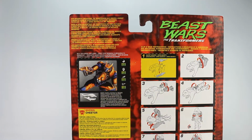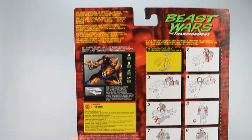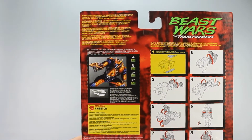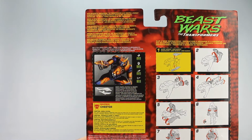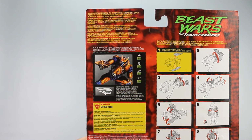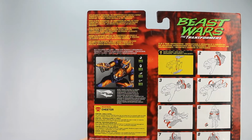Yeah, I got the instructions here and everything too. Because, oh yeah, that's how they used to do things. The Deluxes and Basics had that Bio and Tech Specs card. And it's got secret weapons and Maximal Cheetor function. Jungle Patrol. Like a bolt of greased lightning, Cheetor strikes fast and strikes hard. He constantly stalks the jungle in search of Predacon enemies, daring them to challenge him in his laser-powered quasar cannon. Nice bit of art in his tech spec and all that stuff.